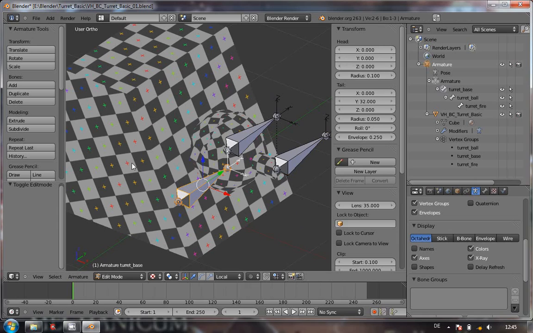And because the turret is actually going to be a vehicle in UDK, to make things easier for everybody that's working with it, you've got to make sure that the axis for the bones is aligned X forward, Z up, and Y off to the left, as if you're looking along the X-axis.